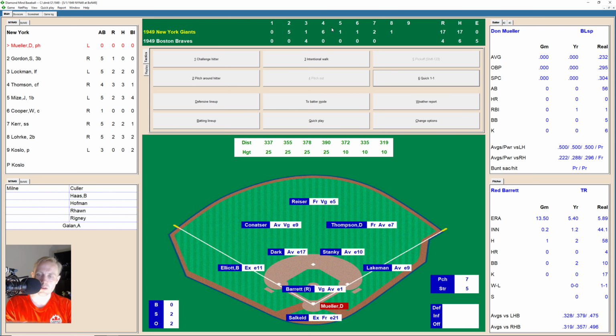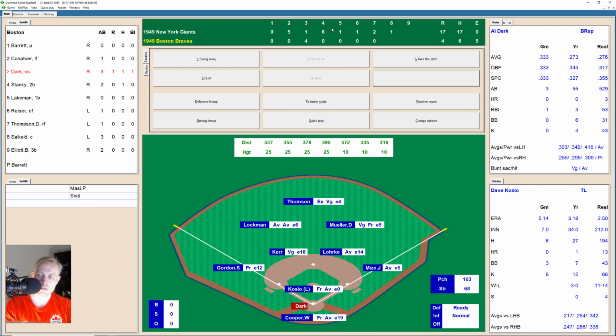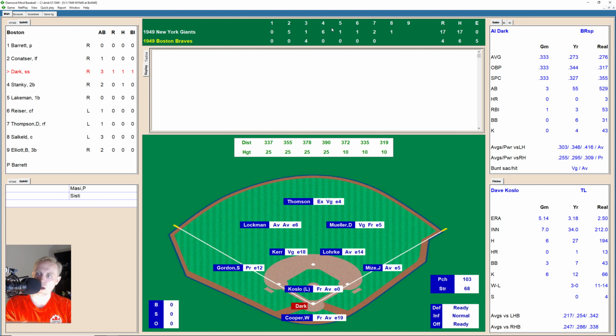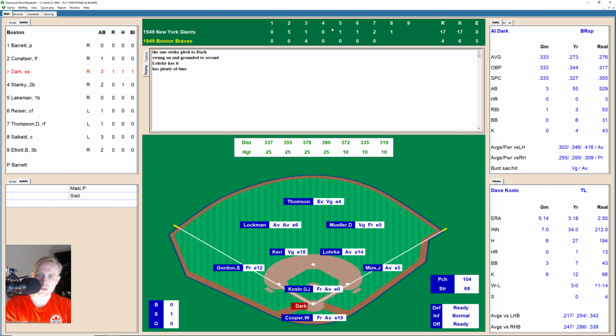0-1 now is the count on Mueller. Now it's 0-2 as he takes another strike. And there's a ball that falls low, and 1-2 is now the count. And he swings and misses at the next pitch and strikes out. And we go to the bottom of the 8th inning. Here's Al Dark. Fouls one back, 0-1 now the count, and hits a little ground ball over to Lork at second base for the first out.